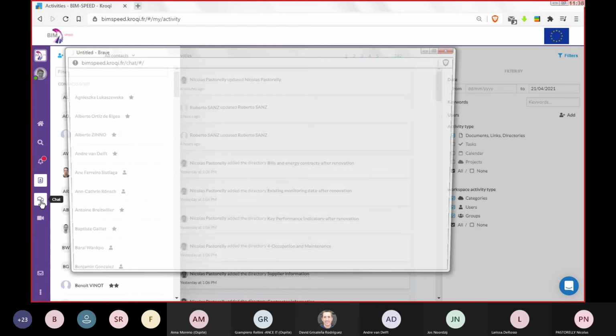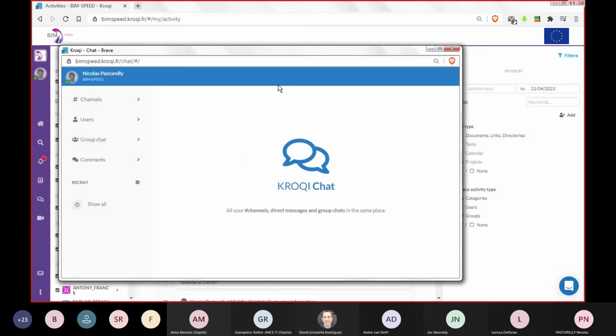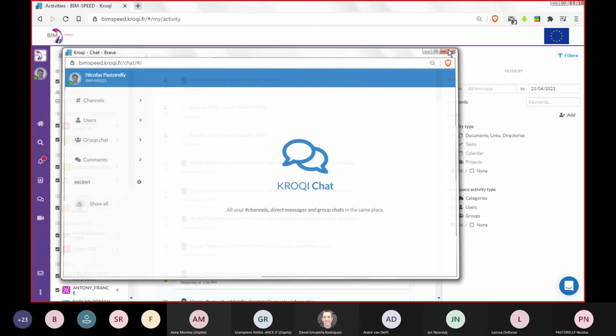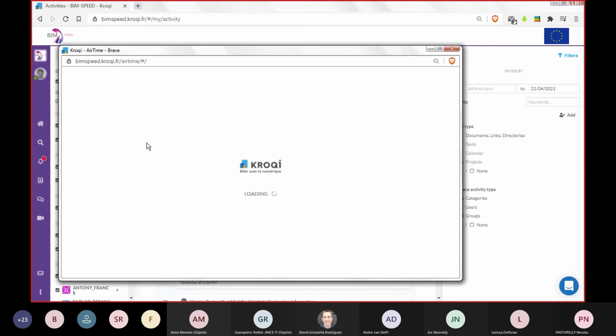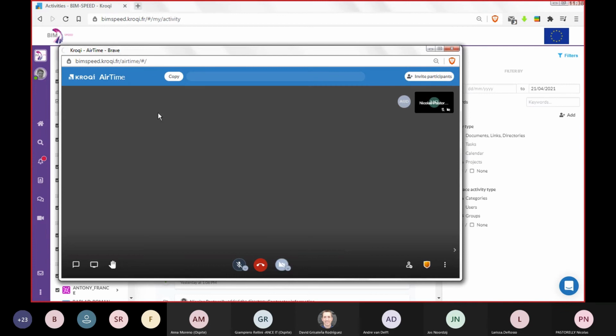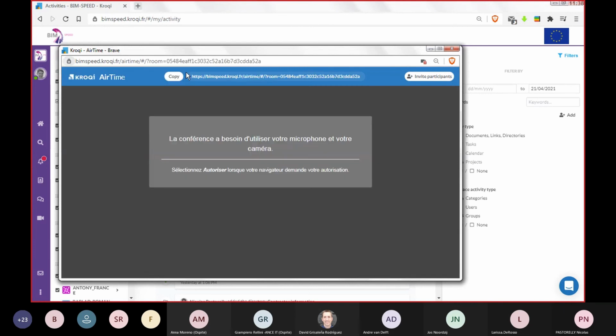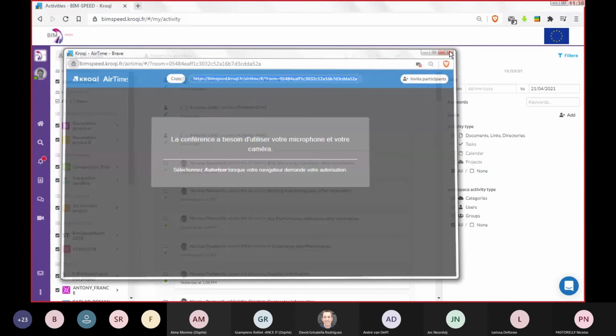And I've got the chat. Also, the chat is available here as a standalone application if I want to chat with people who are connected inside this workspace. As well, for what we call airtime, it's a web conferencing system. So if you want to have a chat with anyone, it's very easy. You just launch here and copy this URL here and share it by mail, and everyone can get connected. So it's web-based. It works on any platform. Even if some people have Linux or things like that, it will work. So it's very convenient for communication.